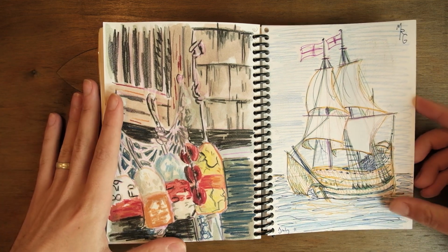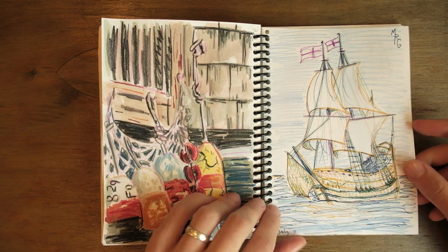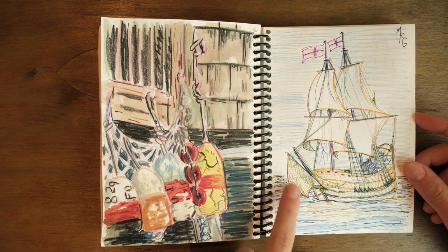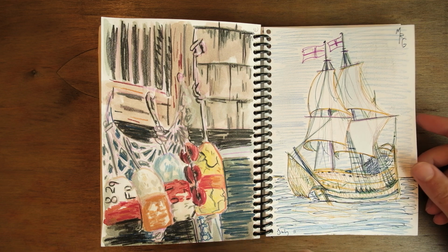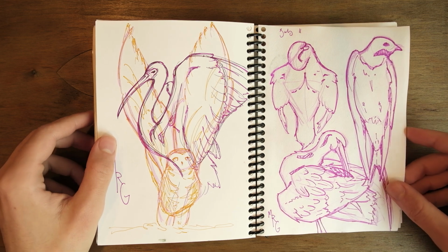And then this is my Marvy LePens, and just a little bit of colored pencil in the background for the light blue. But I really like this. I think it's really, really cool. A page full of birds that I thought were cool and I wanted to draw.